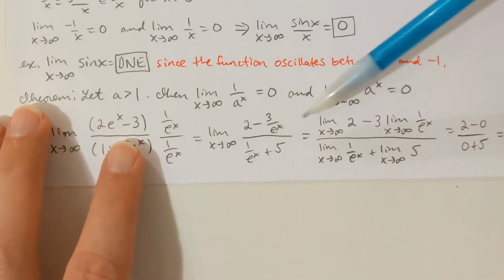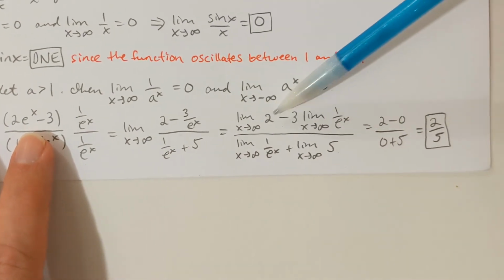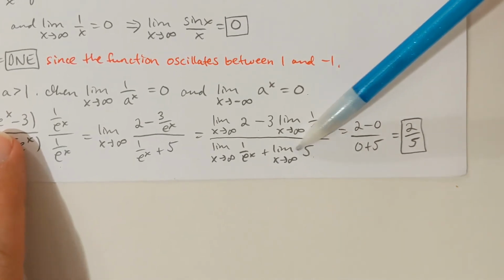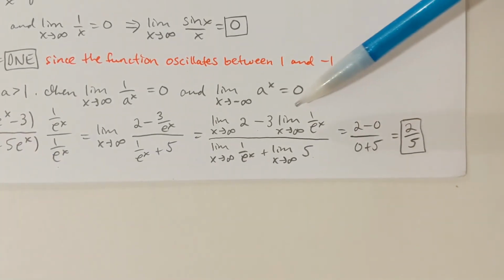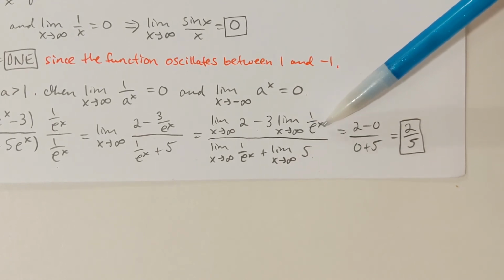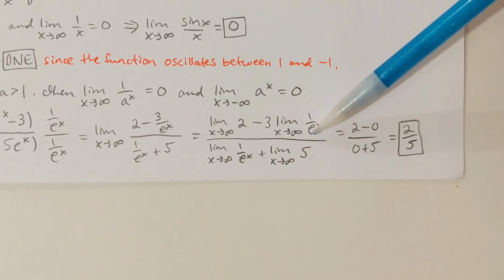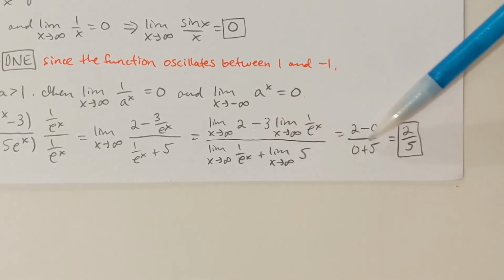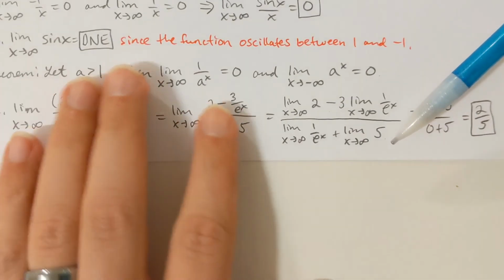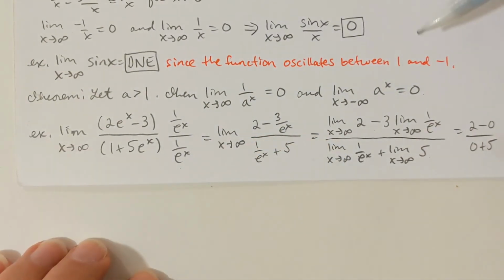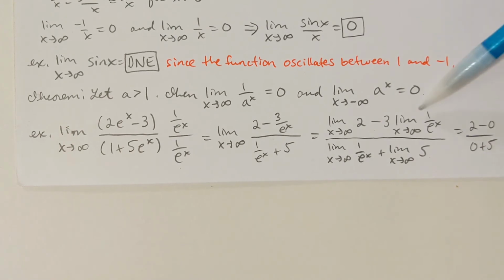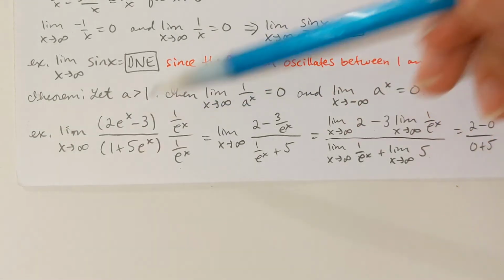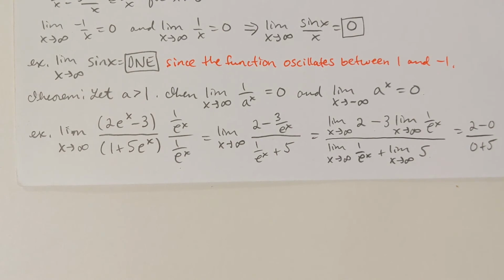Now I can use my limit laws. I can split this into 4 limits. Limit of a constant is always the constant. Same here with the denominator. Okay, the limit as x approaches infinity of 1 over e to the x, that'd be 0. The denominator is growing without a bound as the numerator just sits at 1. This would also be 0. So 2/5 would be my answer. Okay, and I would also conclude that there'd be a horizontal asymptote at y equals 2/5 on this graph, and that would also be a function that an algebra student would not be able to see where the horizontal asymptotes are located. Okay.